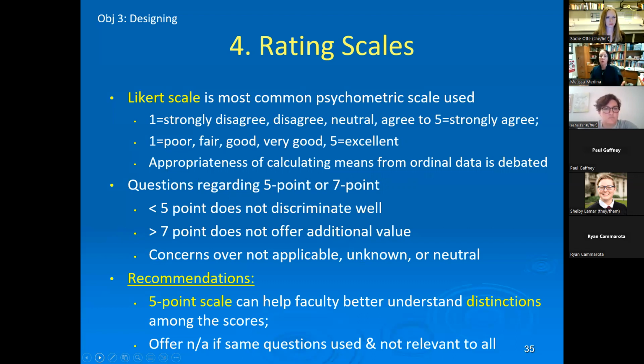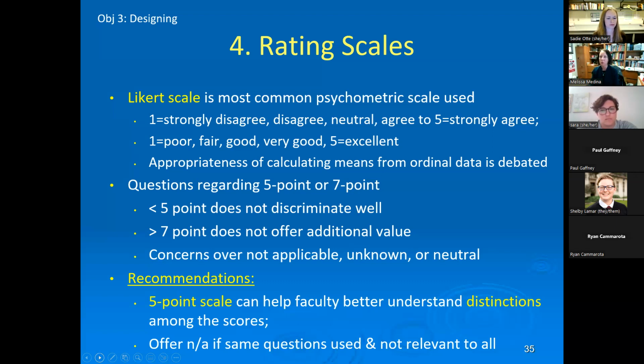So when we review these different types of options, a 5-point scale may offer a better understanding for faculty, that they understand what strongly agree to strongly disagree means. Students may also better understand that. If you use a 7-point scale, it's not always clear what the distinctions are. So using less than 5 points is not going to discriminate. Using greater than 7 points is not going to offer anything better or any additional new information. But I would recommend using a 5-point scale, because people just better understand what those distinctions are.